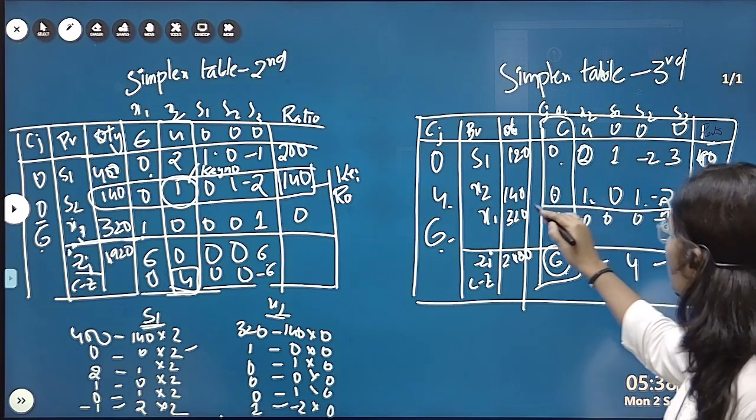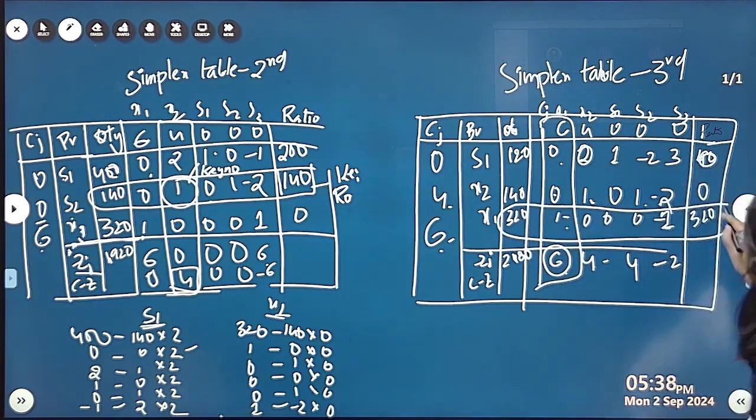Minimum value, it means it will be divided by this. Sorry, it will be the key row and this 1 is the key number again. And solve the table number 4. Do table number 4 fastly. Any doubt? You got another key column or key table, right? Any doubt regarding key column and key table?